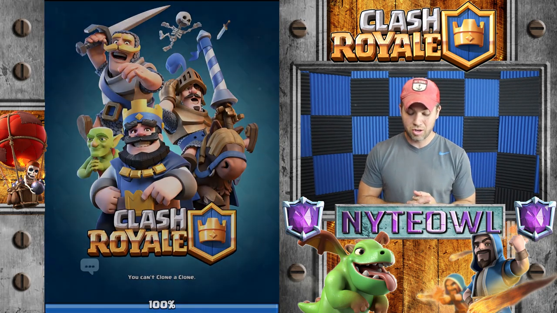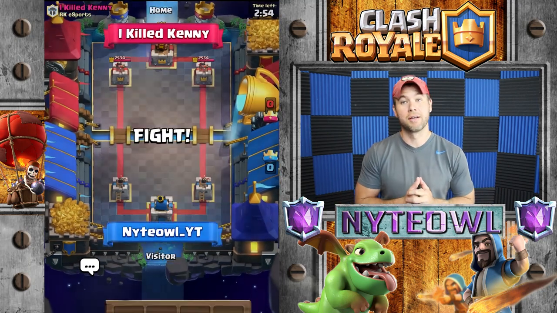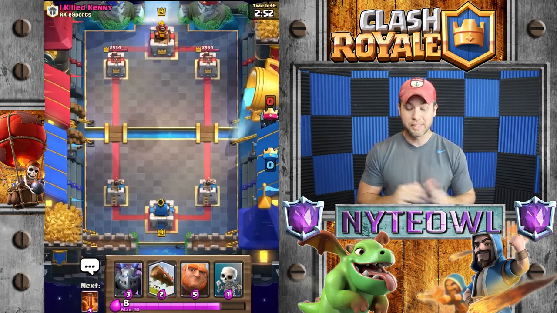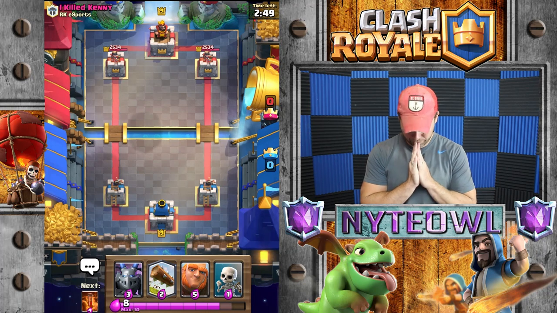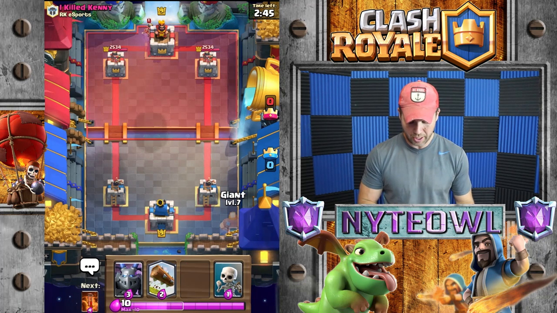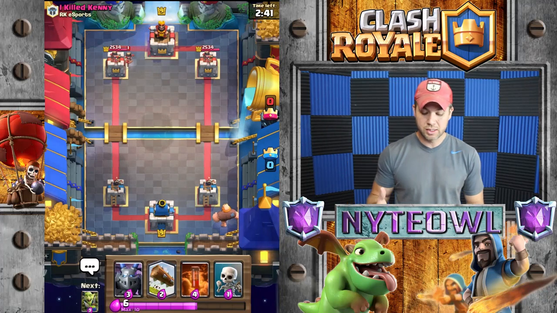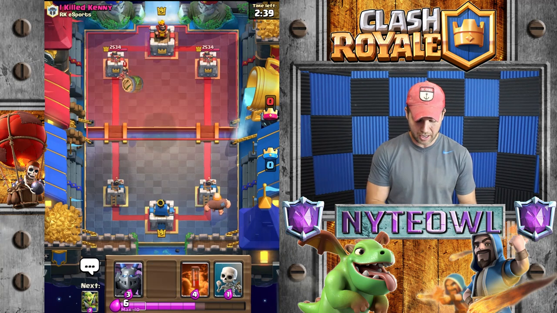This is one of my better... I'm not that great at challenges. Obviously, I'm still learning. You guys are giving me tons of tips, by the way, which is great. I'm still learning, and so I'm not super great, but this deck has been easy to pick up and actually use. So where he dropped Princess there, I'm assuming he's going to have some sort of Zap log bait deck, and he is.